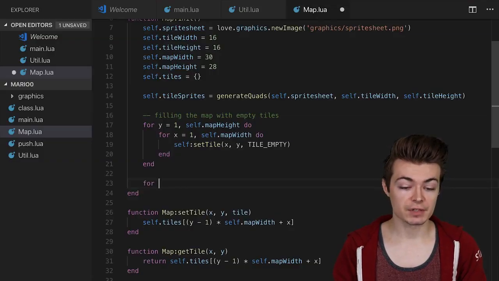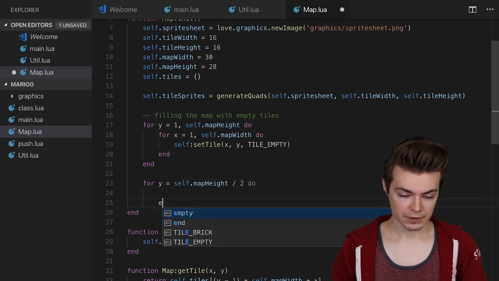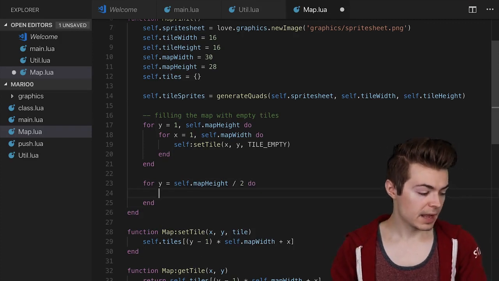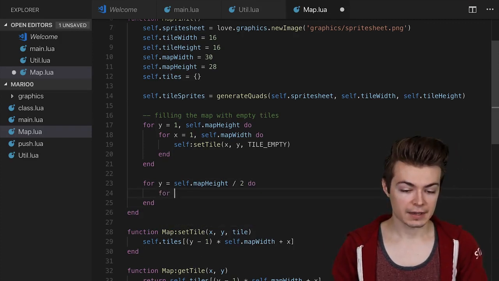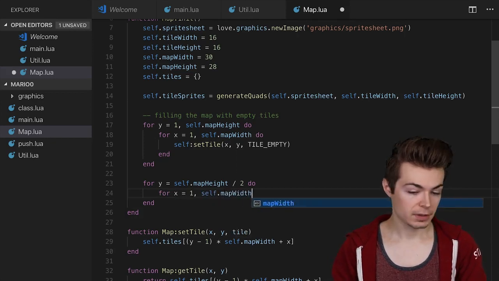Now what I want to do is not just have purely empty tiles, I want to also have some actual physical tiles at the bottom of the screen, some bricks. So I can say for y is equal to self.mapHeight divided by 2, do. So we're starting halfway down the map in this case. And then I'm going to say for x is equal to 1 until self.mapWidth, do.